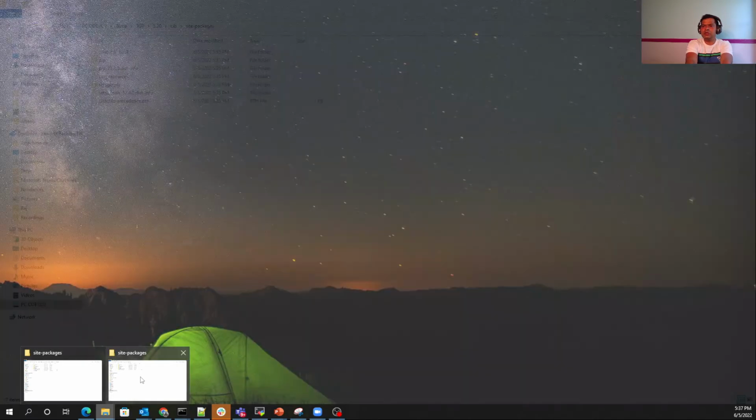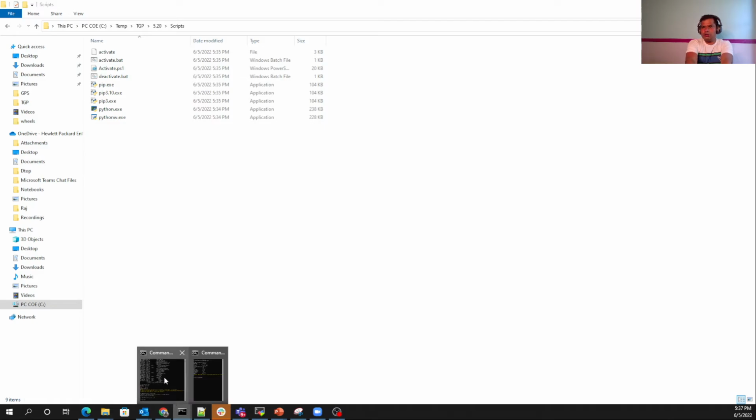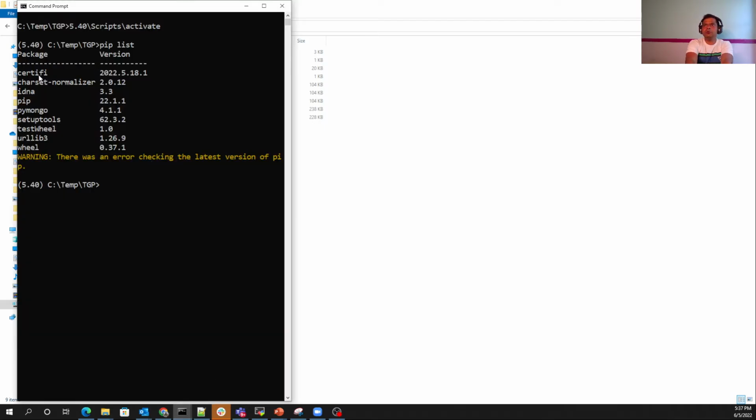As soon as we create the virtual environment, these folders will be created, and inside the scripts we have these batch files, activate and deactivate, and these are the batch files we are calling. So we called this particular batch file, 5.40 scripts activate. So it is going to activate the 5.40 environment.